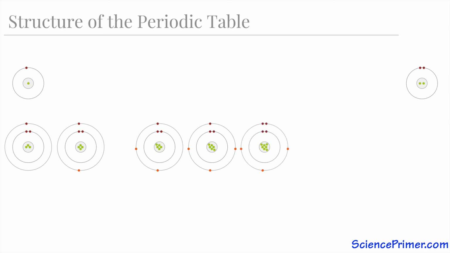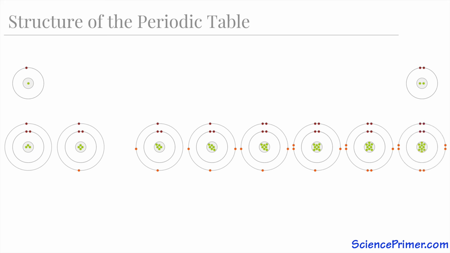Nitrogen is next with 7 protons. There are only 4 orbitals available in the second shell, one s orbital and 3 p orbitals, so the addition of a fifth electron to the outer shell fills one of the orbitals, leaving only 3 unpaired electrons. The pattern continues with oxygen. It has 8 protons and 6 electrons in the outer shell, which leaves only 2 unpaired electrons. Fluorine has 9 protons and a single unpaired electron in the outer shell. At the end of the second row is neon with an atomic number of 10. All of its orbitals are full.